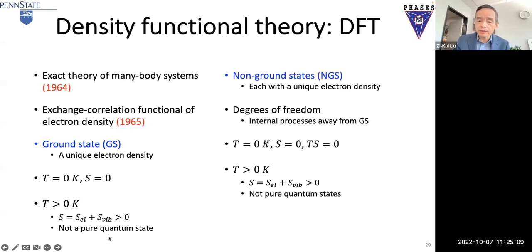And then if you talk about all other non-quantum states, each of them has a unique electron density, and then you can sample all the degrees of freedom, and you can calculate at zero Kelvin and at finite temperature, just using the method. Now you can get a free energy for all kinds of configurations, stable ones. If it's not stable, then you will not get the entropy, right? Because entropy is not defined. And it turns out the entropy can predict the unstable states.